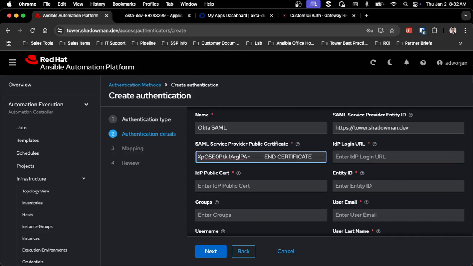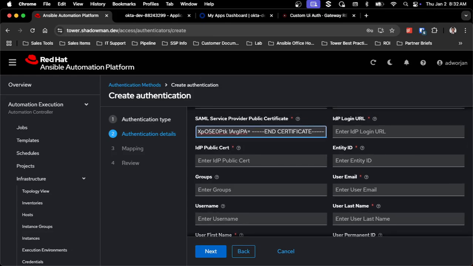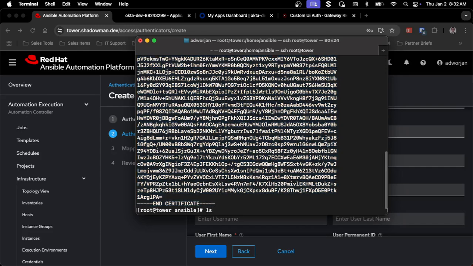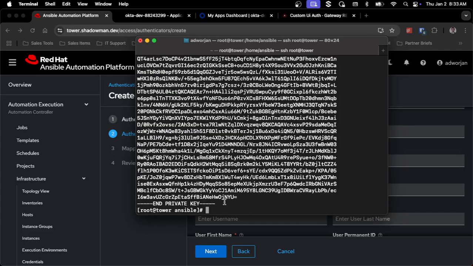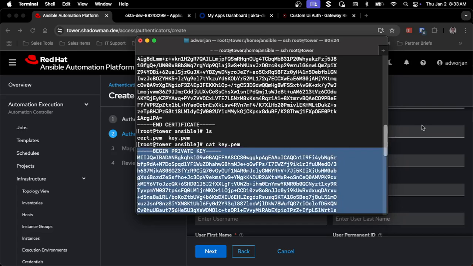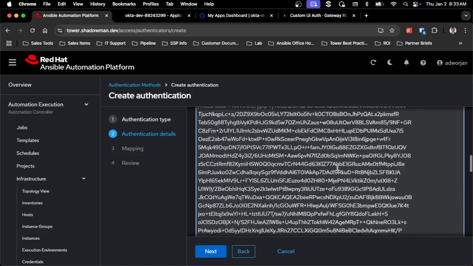And then obviously the private key is that private key that I'll paste in a second, but it will verify that those are the cert and key match. So it is something to consider. It will do that for you. And because I'm going to immediately delete these after I use them, I'm not worried about showing this in a public setting. So this is that private key, and then this goes into the private key section.